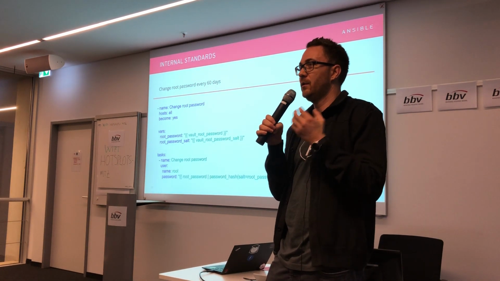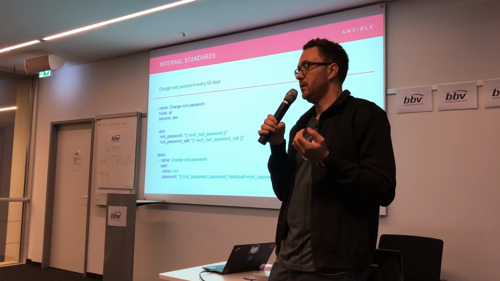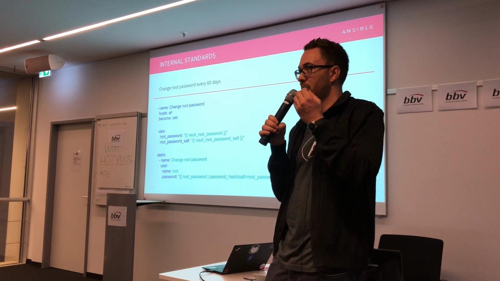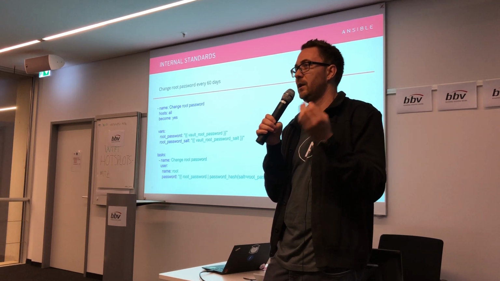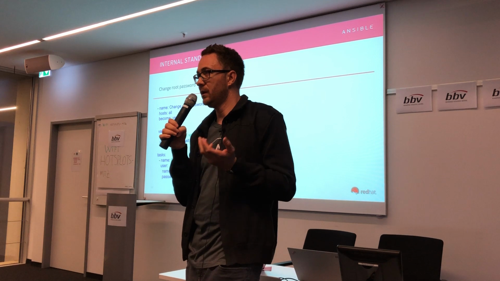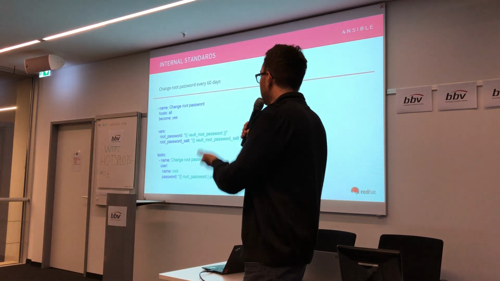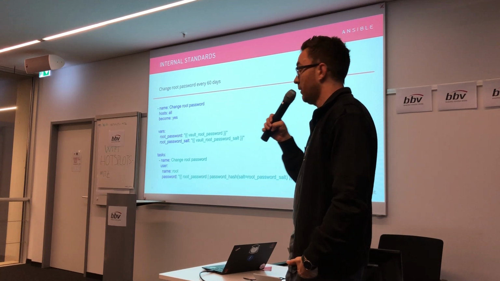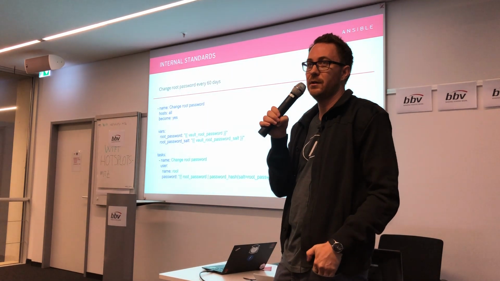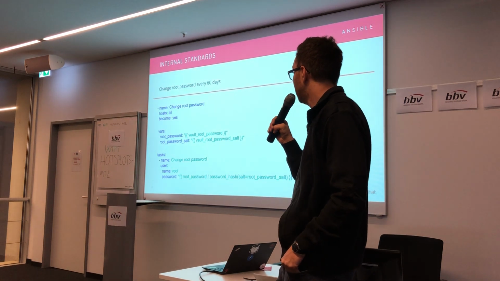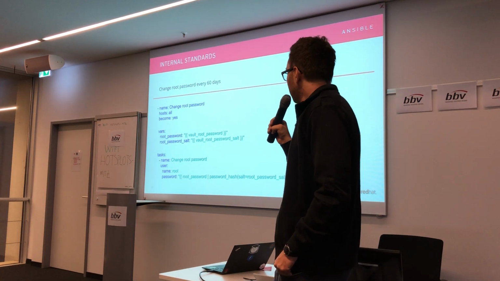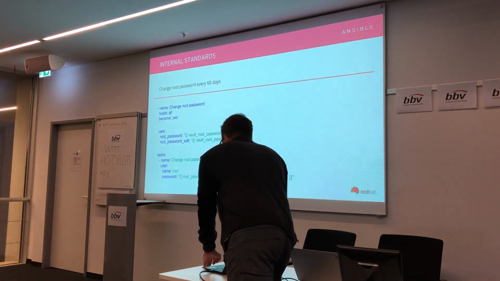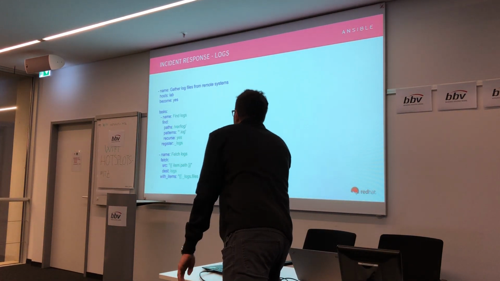Your company has policies. They have certain things they want to do. And you don't want to be applying this stuff manually and mucking around. You want to be automating it, being done with it, and then knowing for sure that the systems will reflect that. So in this case, it's just an example. You can also see here the passwords are actually coming from Vault. So there's a Vault file where the passwords are stored, and how they're being changed. Again, these are all basic examples, but they give you some ideas.